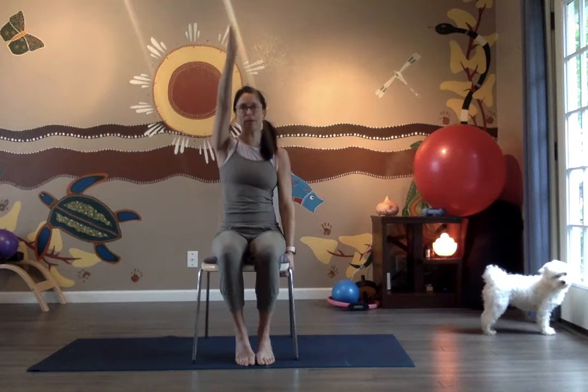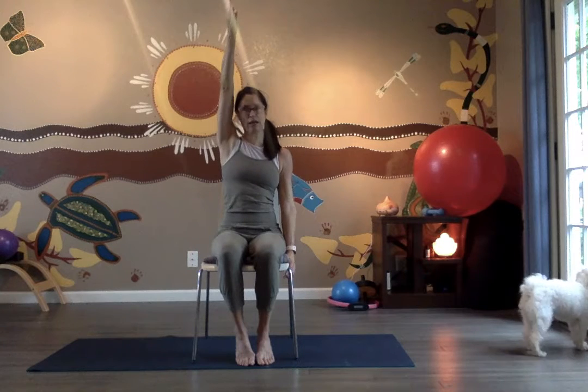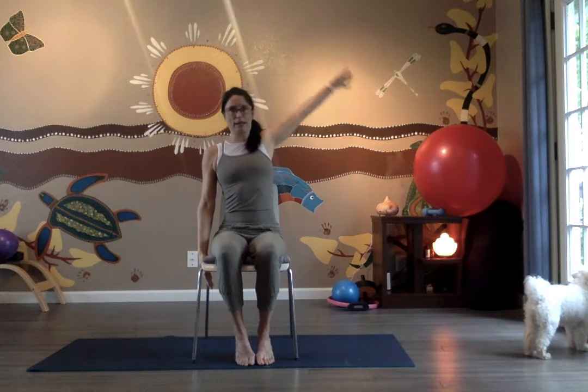So we're going to take arm circles. We're going to bring the right arm up, and then we're going to circle it around. And then we can start to connect it to the breath here. So we're going to inhale up, exhale, circle. Inhale up, exhale, circle. Inhale up, exhale, circle. Very good. Inhale up. Exhale, circle. Very nice. Left arm, reach up and circle.